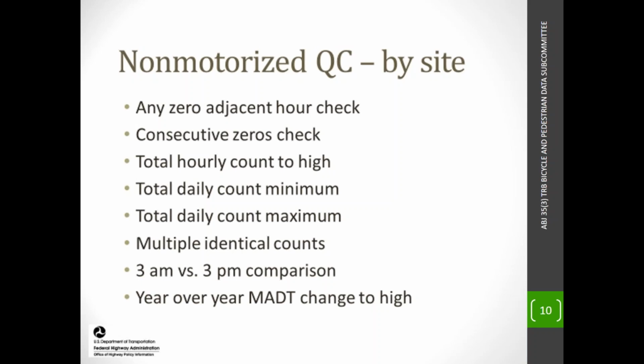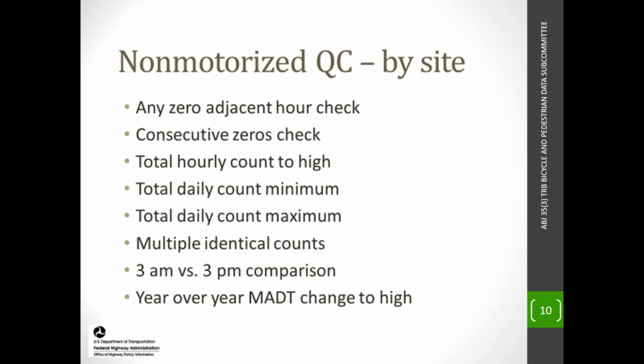It's perfectly fine. They were developed by Federal Highway staff, from research we had done on prior counts that we'd received, and also from research on quality control checks. When we looked at data from a selected group of people and saw some of the things that had happened with it, we tried to come up with some of the best checks. We know that these checks are not the end-all. There are probably a lot better checks to use, and this is just the first cut at it.